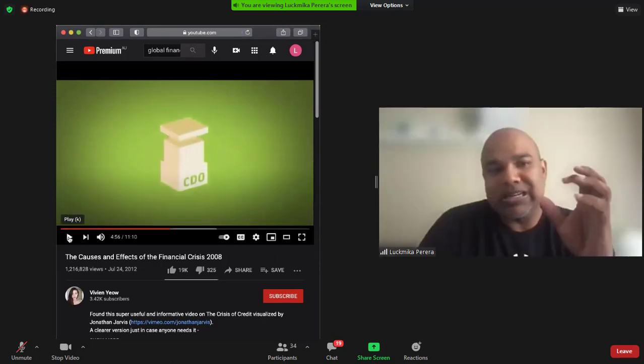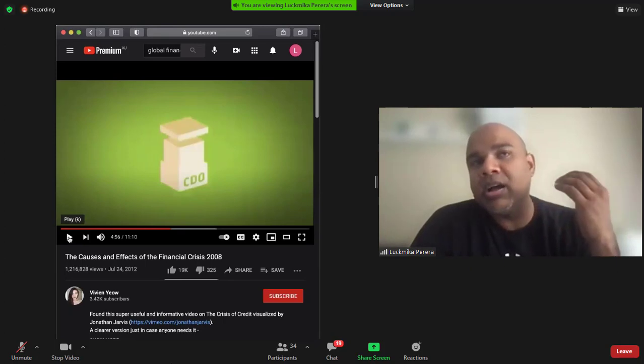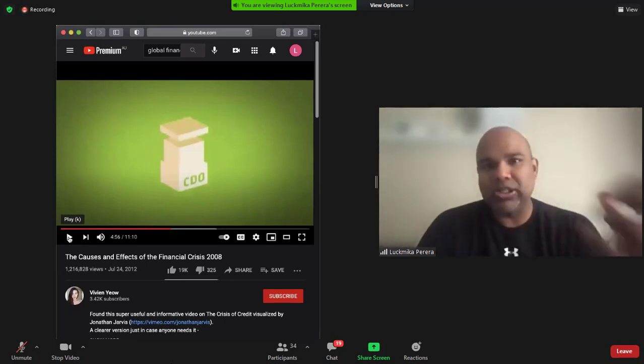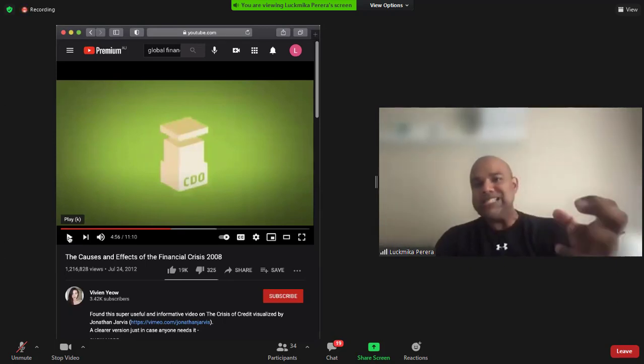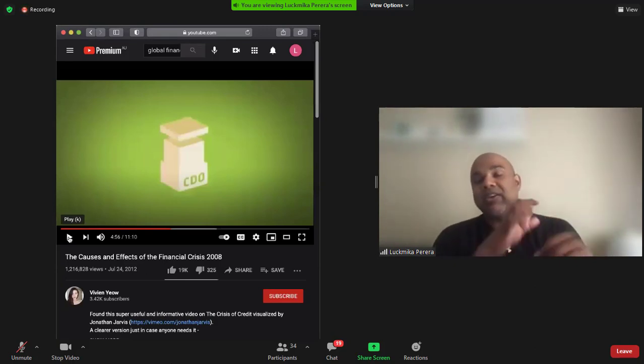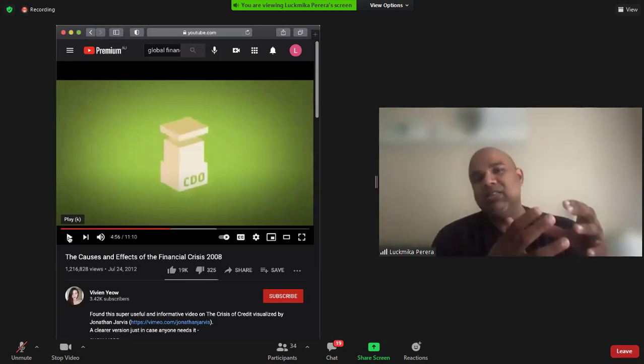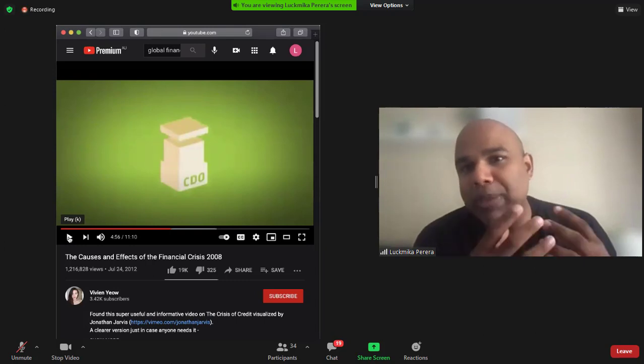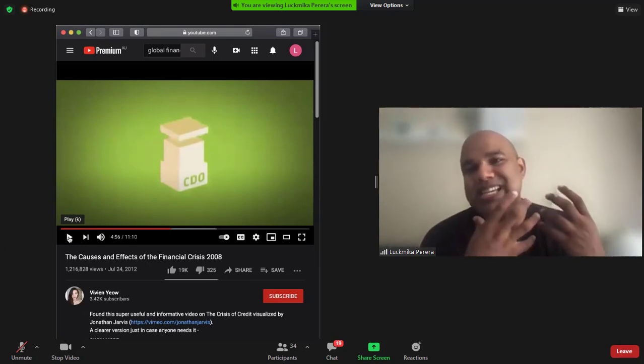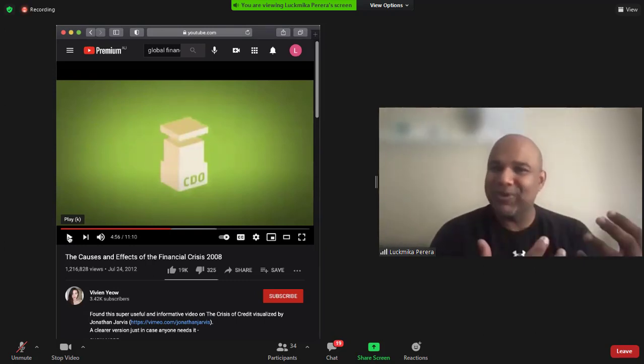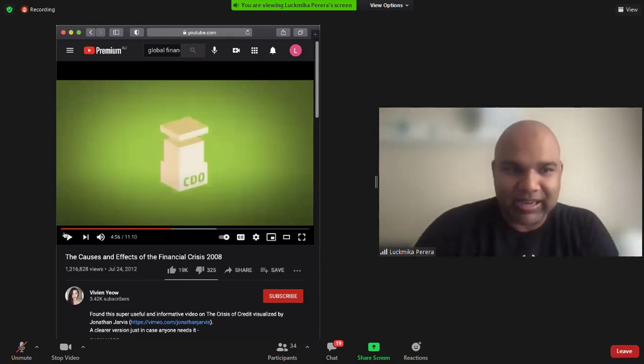They pack the slices back up in the box and call it a collateralized debt obligation, or CDO. So just to put it into context, the CDO is a complex financial instrument. What happened here is that these bankers created these different complex financial instruments, which a lot of people didn't understand the gravity or the seriousness of. And that is the one that caused problems. Okay, let's continue.